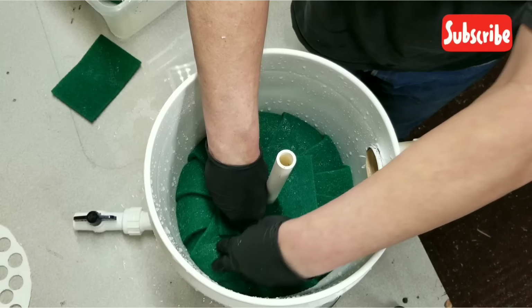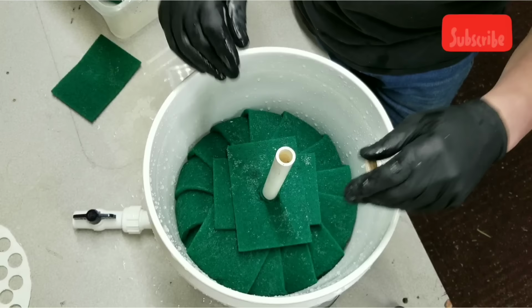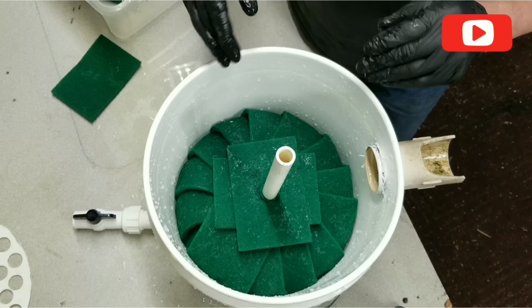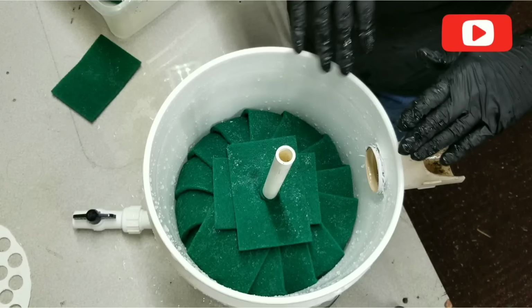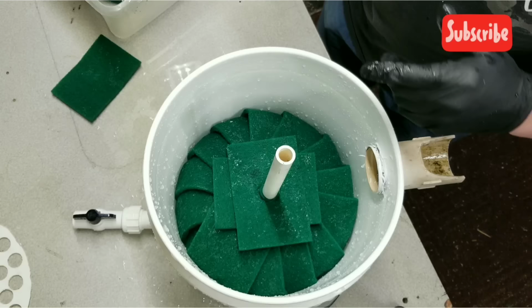And then I'll do it another time, and maybe even two or three times. How you do this is kind of up to you. I've seen videos where guys are packing in the sponges as tight as you can, and then I've seen guys that leave them a lot looser than I do. I kind of do right in the middle. I watched about 10, 15, probably 20 different videos, and I took a little bit out of each video of what I thought made sense, and I put it together into this filter, and this is how I make mine. So, I don't know, right or wrong.